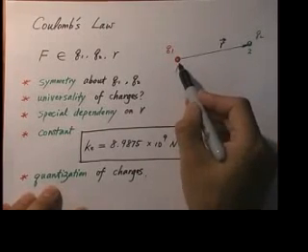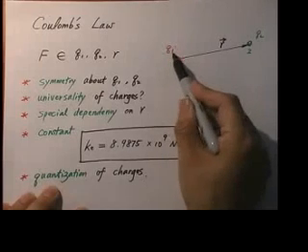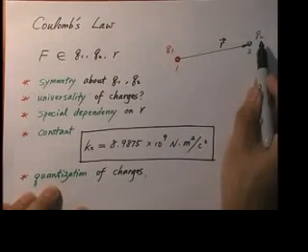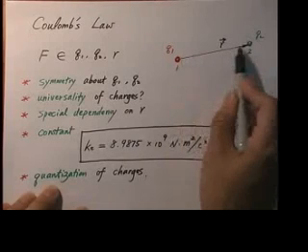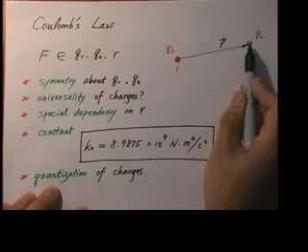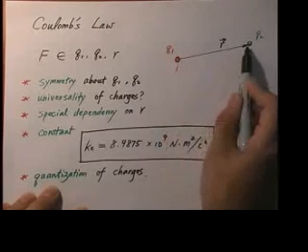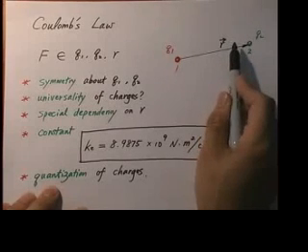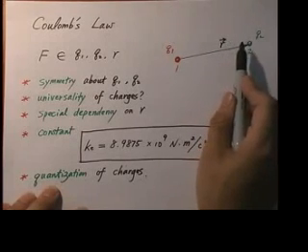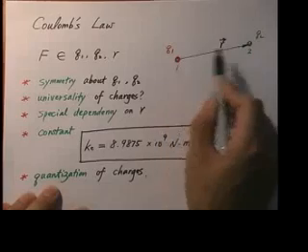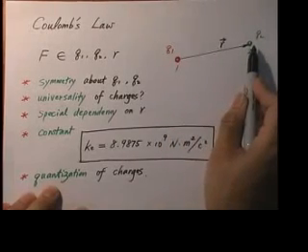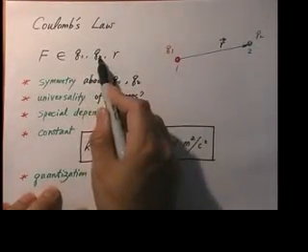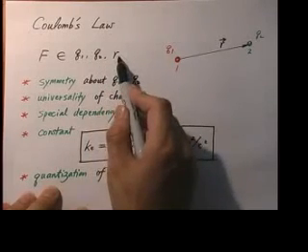So here we have a point charge, Q1, the amount is Q1, and another point charge, Q2. And there is a distance, r, between them. And I can draw a vector pointing from charge 1 to charge 2, which we call vector r. It is clear that the force between these two charges, the electrostatic force between these two charges, must depend on the charges Q1 and Q2. It must also depend on r, the distance.